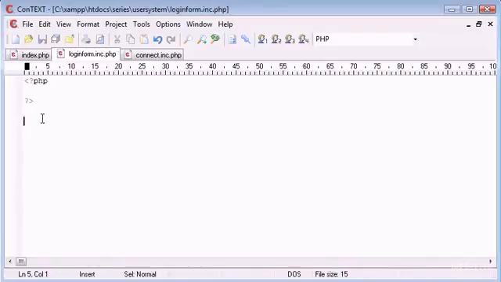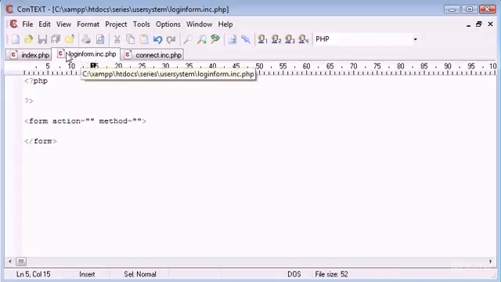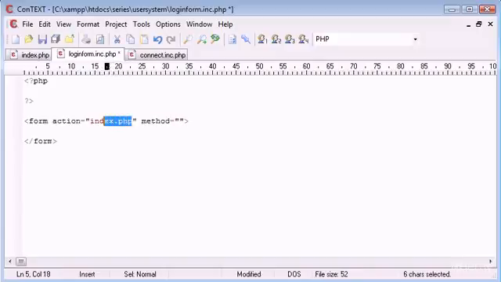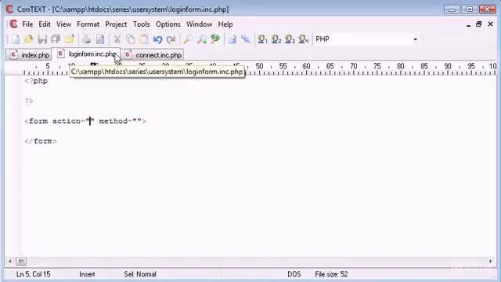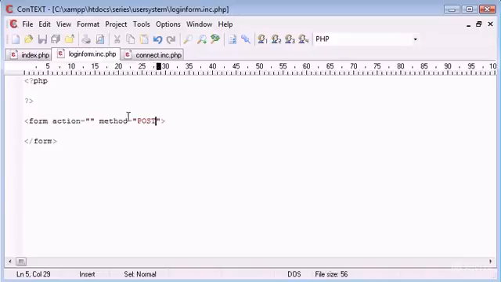So this form is called, oh, and just by the way, these includes depend on how your website works. So when we're using, let's say form action equals something there, to end our form. When we say form action, I'm going to specify the page that this is currently included in. So eventually this action is going to equal index.php, but I'm actually going to be using one of the predefined server variables to determine which page this is included in. If that doesn't make sense now, it will do later. But for now, our method's going to be post.